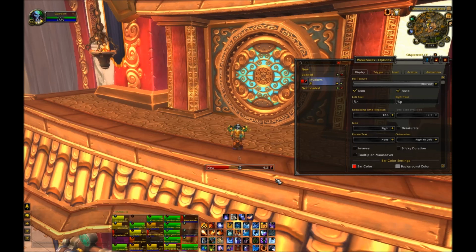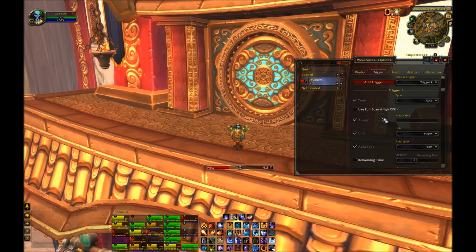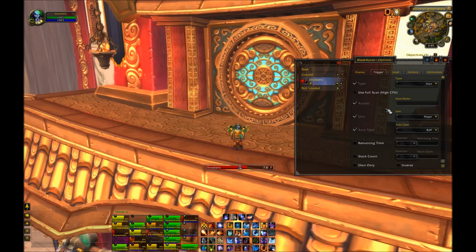Now, before we continue customizing this any further, we're going to go over to the Trigger tab and define to the computer what's going to activate this aura. Now, while we're going to make a progress bar aura for invokers here right now, I'm going to first take a minute to go over these trigger settings in detail, because they're generally the hardest and most confusing settings to get right within WeakAuras. The first item to look at is the aura trigger type up here, and it's the first item in the window.